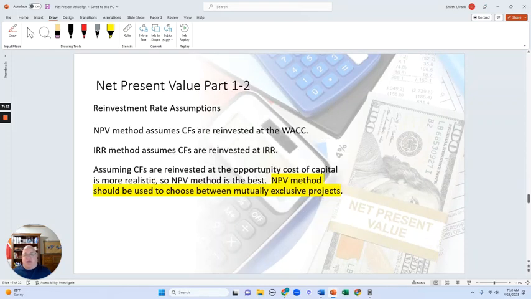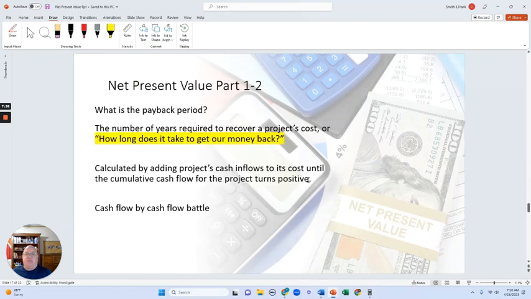So they do have certain assumptions, not a huge big deal, but something you should probably know. The net present value assumes the cash flows are reinvested at the cost of your money. The internal rate of return says you're going to get whatever the project would earn you. And truthfully, you can't depend on the internal rate of return as a return. So ultimately, because of that, NPV is the best method.